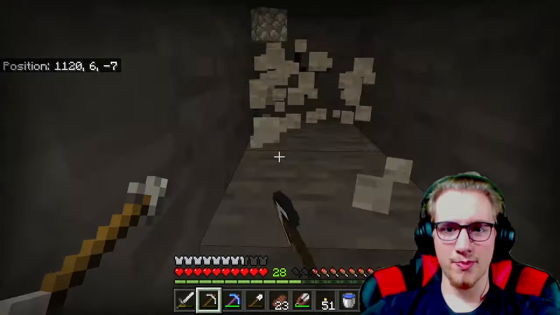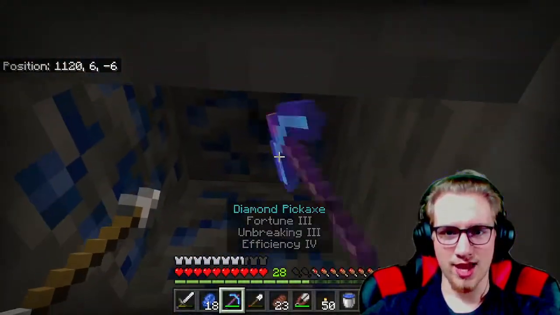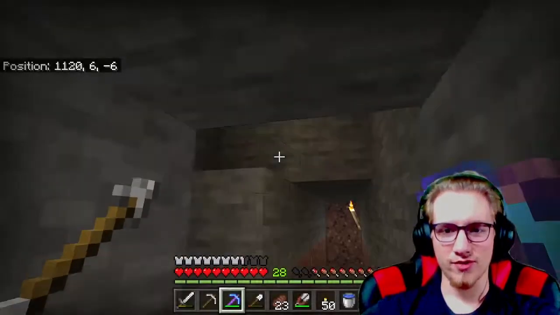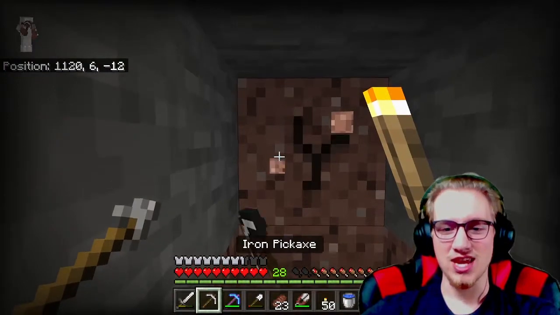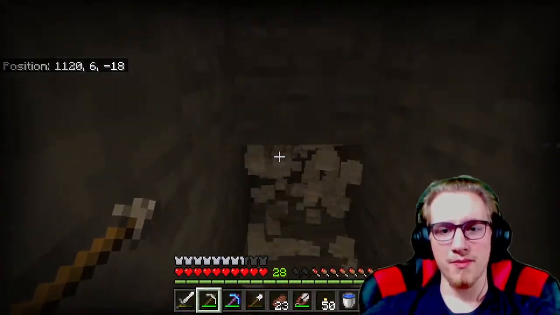Got some lapis, not bad. And we're still on the hunt for our first diamond. I think I might actually fortune this lapis just to get plenty, plenty of it. Lots of XP too. Already got 1.5 stacks from one freaking vein. That was insane, dude. I might look into kidnapping a villager and boating him over to my base, to my island.